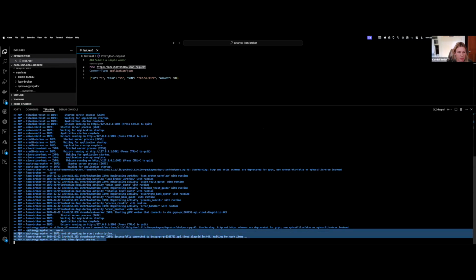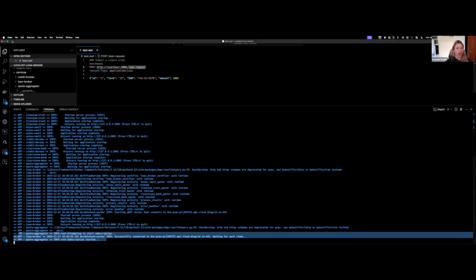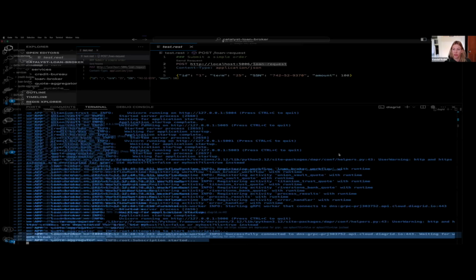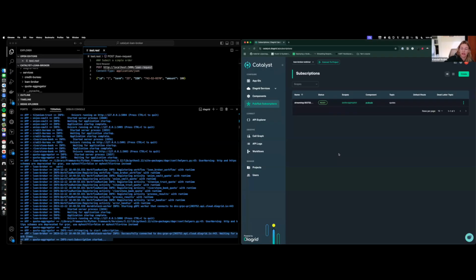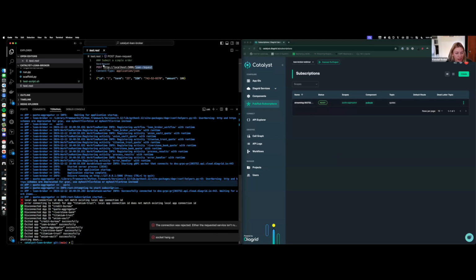Do you see how it says attempting to start subscription started? Amazing. We got our init function called, our streaming subscription is started. If it's a good luck day, we see the streaming subscription immediately shows up in the Catalyst portal. You're not going to be able to edit and modify it because obviously it's dynamic. So we're just providing a read-only view of what the application is doing at runtime. But awesome. Now let's publish a message and let's see if we receive it.